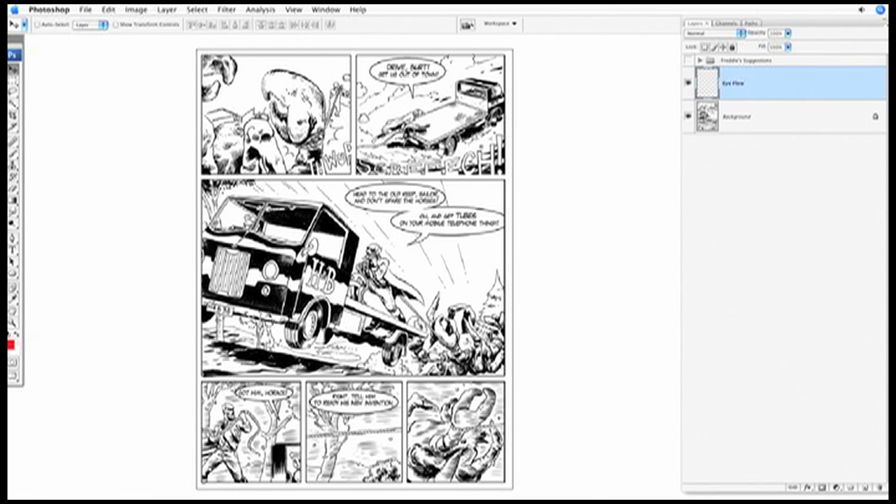And now we're on to page 5. This is probably, in my opinion, the weakest page of the portfolio, in a storytelling sense. It's actually rendered pretty well, and I like the action of the truck popping up off the ground and stuff. It has kind of a Sin City vibe to it.